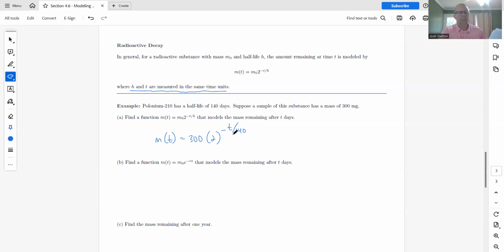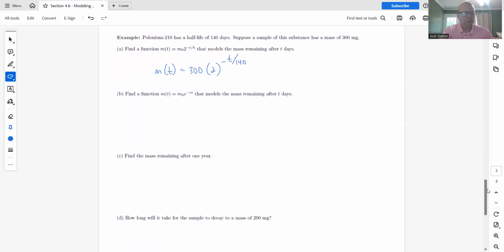Then part B, now we're going to change this to the exponential formula. You could write a formula for this, but I tend to think it's better to be able to do this without memorizing a formula if possible, and it's not too difficult. So we're essentially solving this equation. We're letting t equal 1 and then setting the exponential parts of the two formulas equal to each other. So let's take the log of both sides.